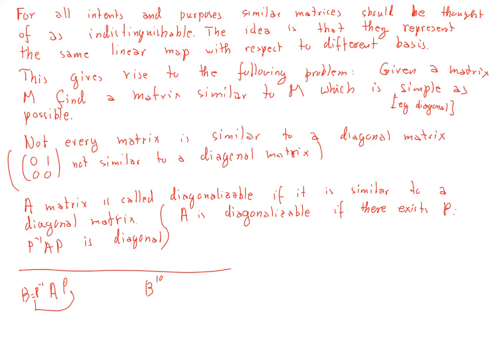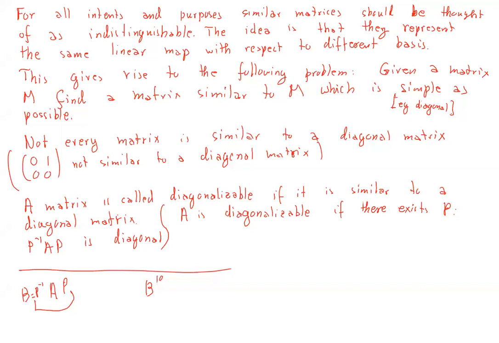If somebody asks you to compute the 10th power, and I am asking you in this particular problem to compute the 10th power, I could have asked you to compute the 100th power. And you would normally think that I'm out of my mind here. But the idea is that if you don't rush to say, okay, what is B, and then once you find B to do your computation, if you don't rush to do it this way, then there's something really good for you here. Why? Because you can do it the following way.